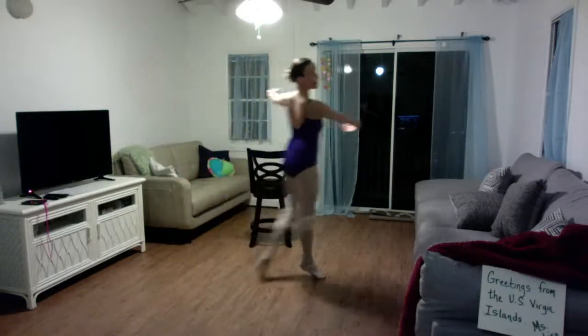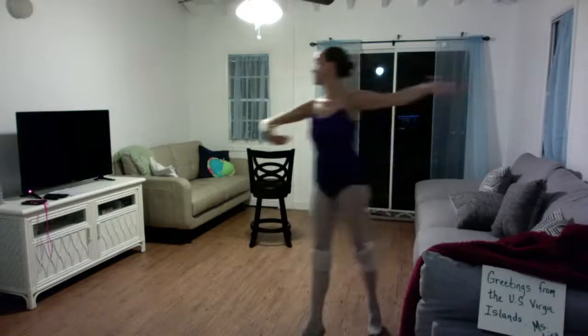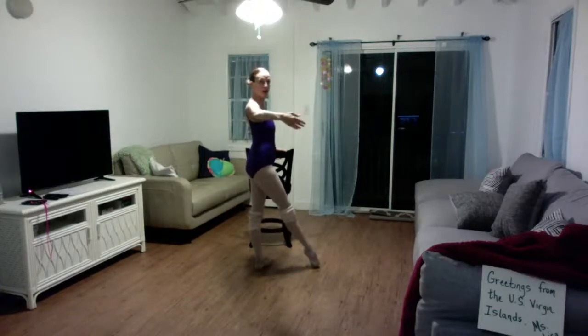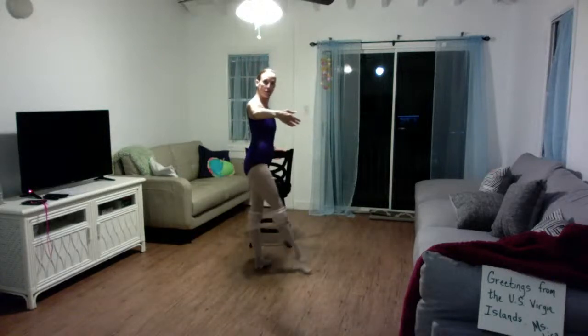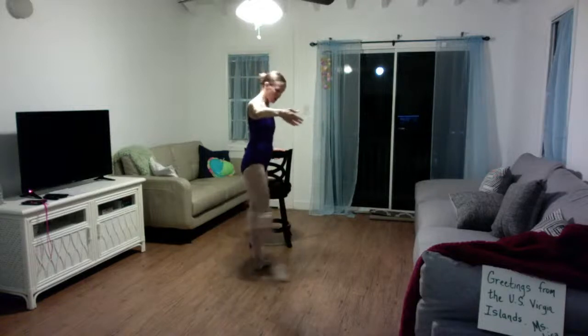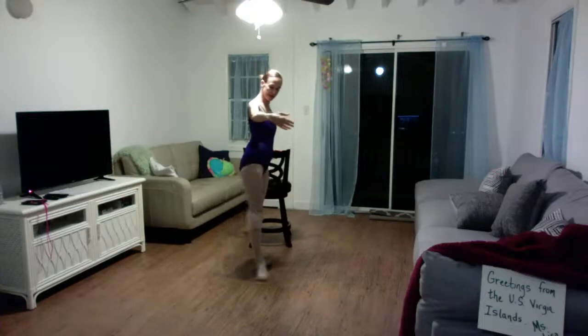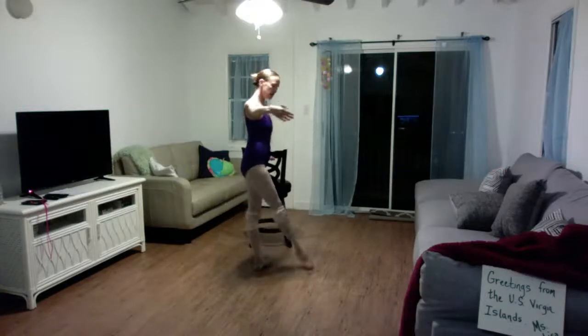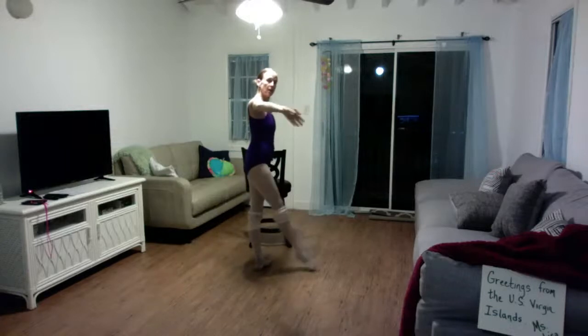Come up. Walk around your right arm. Left arm goes to the bar. First position, here we go. Rond de jambe front, around, fast today. Front, around, fast, reverse it. Back, around, 3, 4. Now take it arabesque.